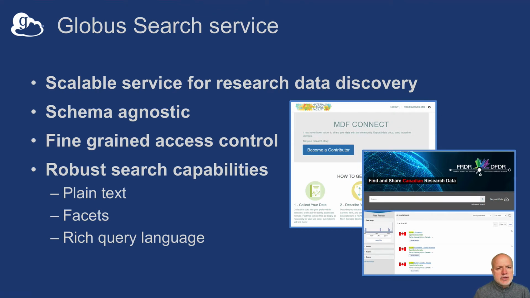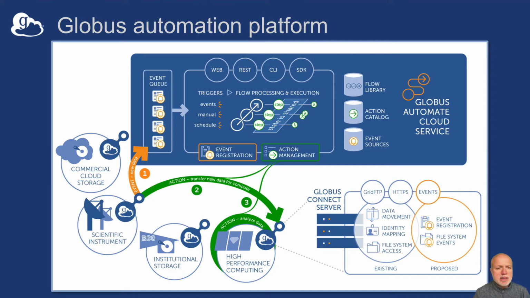So Globus Search and Globus Auth are just two of the services that get pulled together through the Globus Automate platform. And this is where our current focus is in development. We're building out this ecosystem that allows you to automate data management across diverse systems and instruments, facilitating computation at various points, and also allowing human intervention when required.